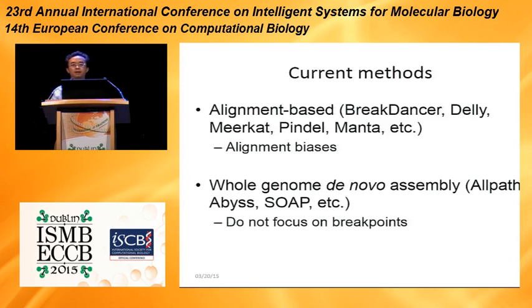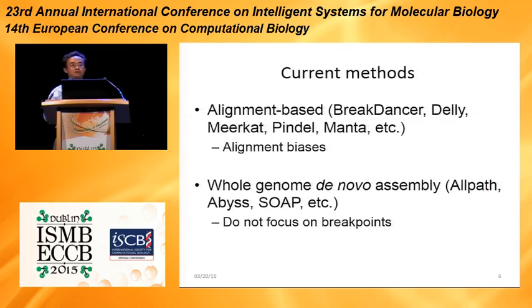One approach is alignment based. Basically, you analyze a BAM file created by one of the aligners, either BWA-MEM or some other more precise or less precise aligners. And then algorithms such as BreakDancer, DELLY, and others look at the alignment patterns, trying to figure out whether a breakpoint exists and what type of breakpoint it potentially is. Obviously, one of the limitations of this type of approach is that it is limited by the quality of the alignment. If the aligner does not align the reads to the correct location or flag them with correct information, then there's no way to identify the breakpoint accurately.